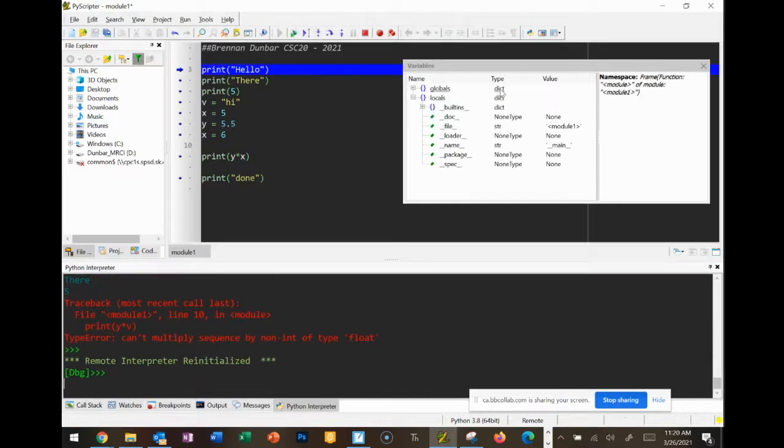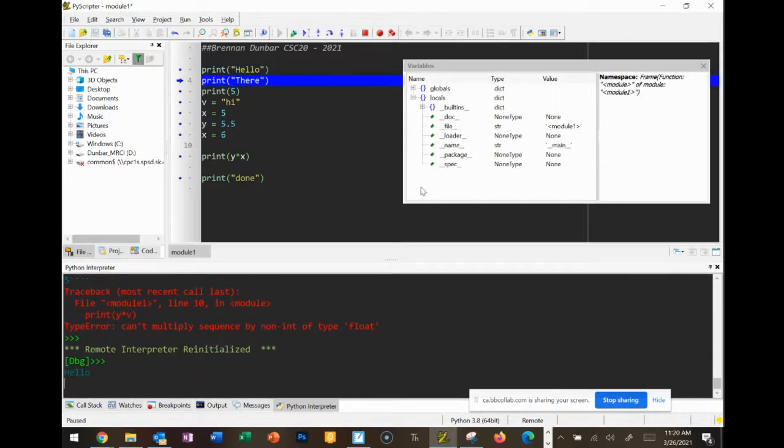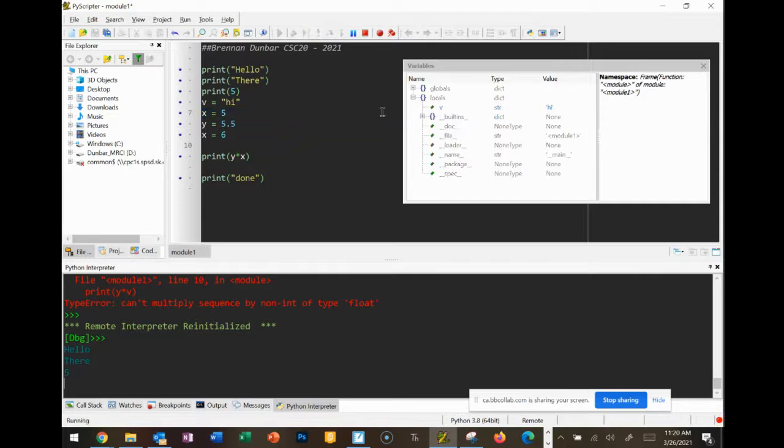So as I step into it, I'm going to do the same thing I did before, just hitting F7, skipping through the stuff I know works. And now I get to x, and it sets x as a variable, which is an integer, which is 5, no different from last time. Y is a float, which is decimal, 5.5. Now this is new. So at this point in my program, before I've run line number 9, the variable x is equal to 5. But my next command says, oh, I want to change that to 6.